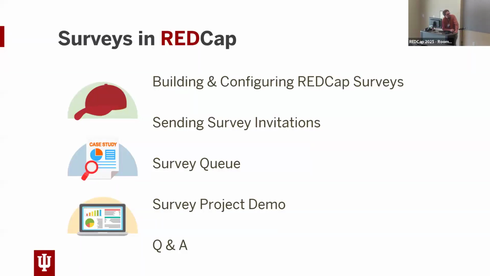This is the agenda, such as it is. Building and configuring REDCap surveys, again in general terms. Sending survey invitations. The survey queue we'll just touch on briefly. Then a survey project demo, where we can walk through some of these aspects of functionality and point you towards where to look for some of them. And then a Q&A section.